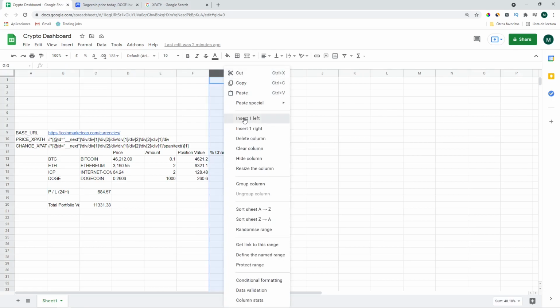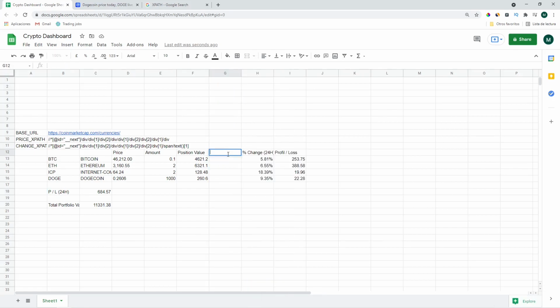Position value here, insert one to the left and call it percentage portfolio. And it's going to be the individual position value divided by the total portfolio value. Let's go ahead and name this cell. Instead of C20, let's call it portfolio value and do the following.